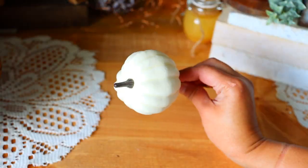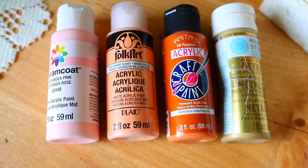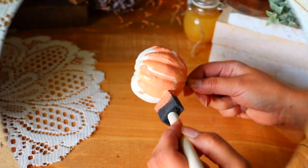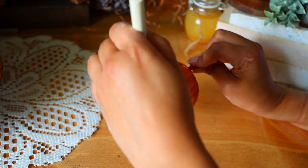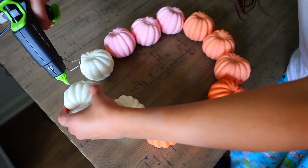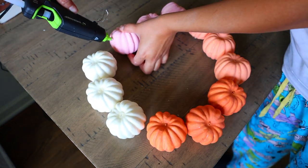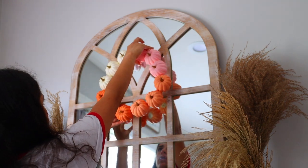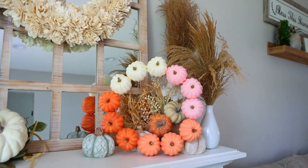You can't do a fall DIY without a wreath, so I'm just using pumpkins for this. I got these ones at Hobby Lobby and paid about the same price I would at Dollar Tree — if you wait till they're half off, you'll pay about a dollar. I chose different styles of paints that make a pretty gradient, with gold for the stems. I paint all my pumpkins — three per color — in white, pink, an orange, and a darker orange, with gold stems. I glue all pumpkins together using hot glue on the low setting, push the stems back in, and hang it off a command hook. You can add some twine if you want another hanging option. This is inspired by Life with Liv and Viv — I'll link their Instagram below.